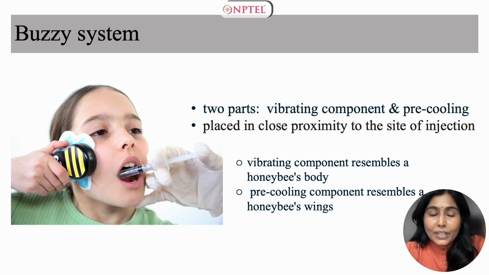in children. It is a bee-shaped device, as you see in the picture here, and consists of a main vibrating body and two removable ice wings. The main vibrating body is power driven by two alkaline batteries which can be started by a switch on the top of the device. The ice wings contain 18 grams of ice and they are inserted at the back of the body with elastic bands.